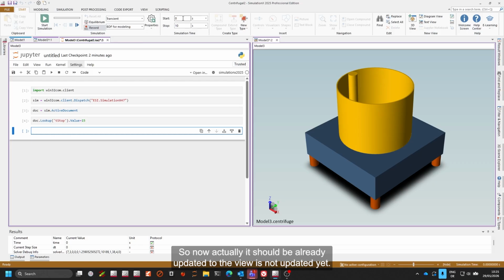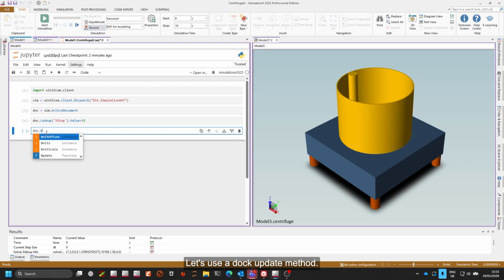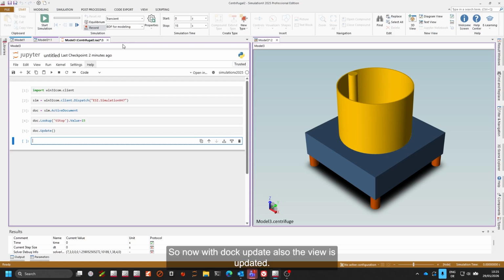So now, actually, it should be already updated. The view is not updated yet. Let's use a doc update method. So now with doc update, also the view is updated. The value would be there inside already. And now we could even already say doc start.